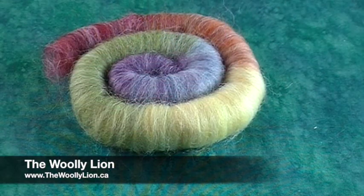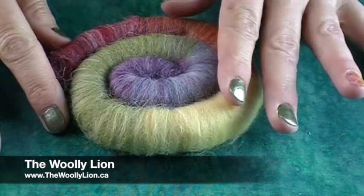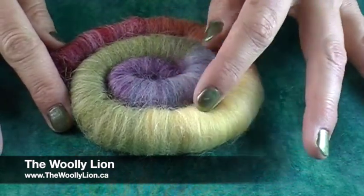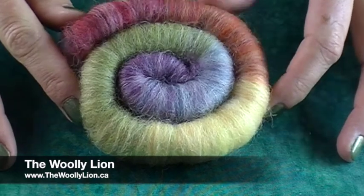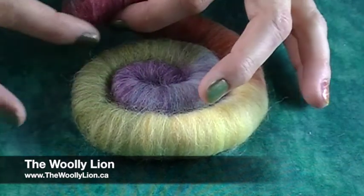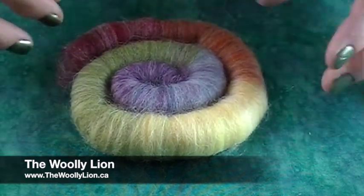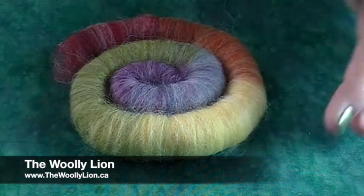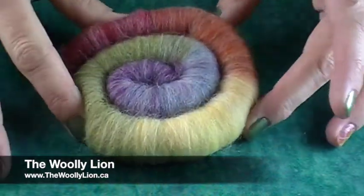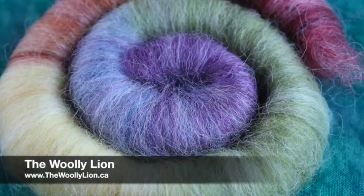The Woolly Lion sent us several different Rolags this month. The one that I chose to show you is a rainbow that is alpaca and merino. It's super soft, and I just always want to start drafting these out to spin them right away because I just love working with Rolags. You can see the beautiful, subtle color. You could do that thing with it.